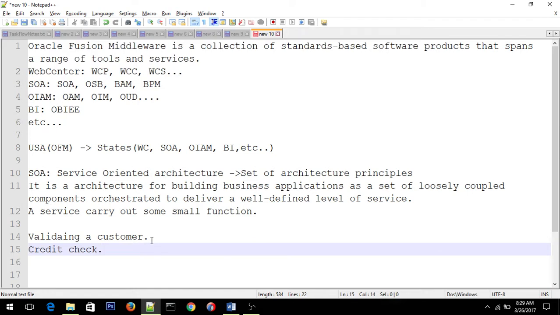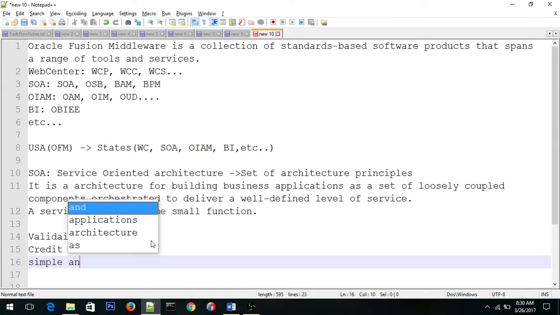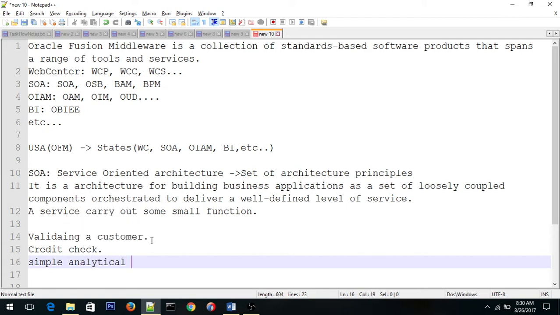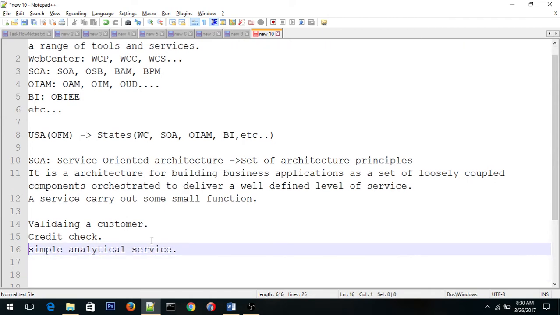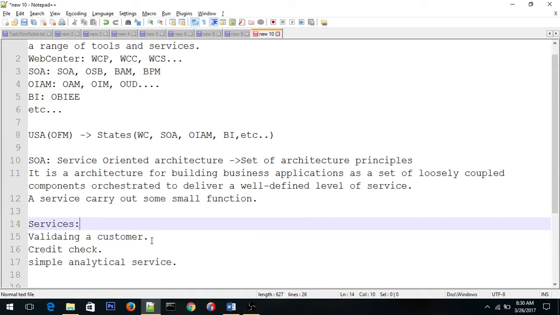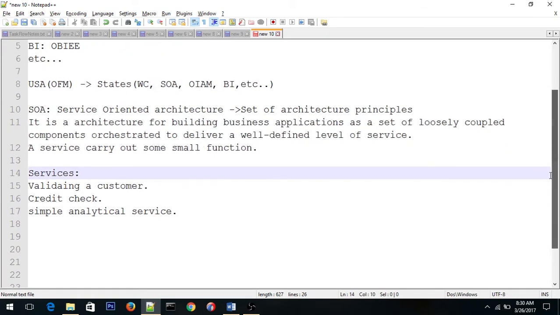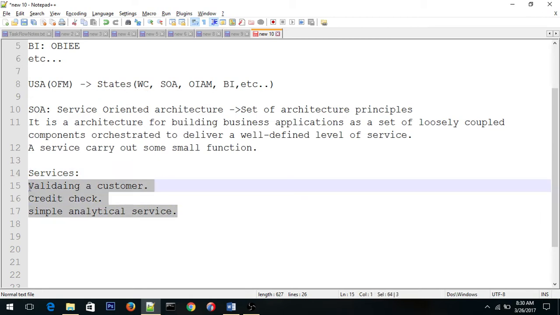We are validating our customers before purchasing any products from our site. And we can call this a simple analytical service. So these are kinds of services. As I said, SOA will orchestrate all these for us.